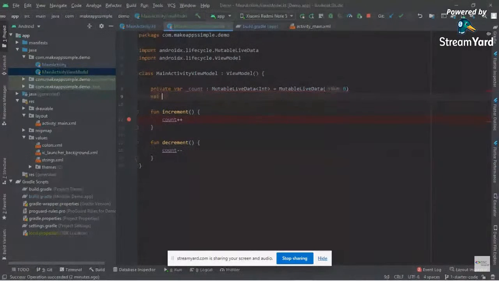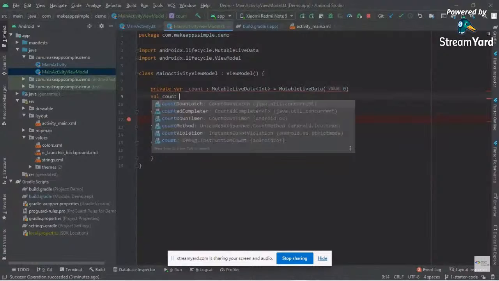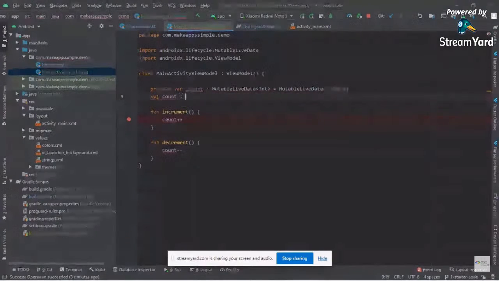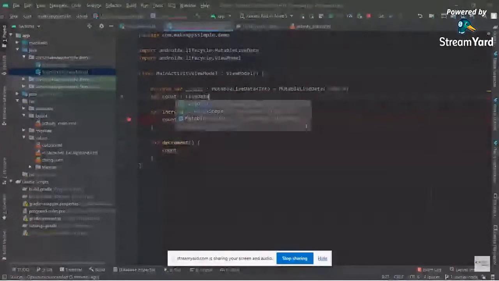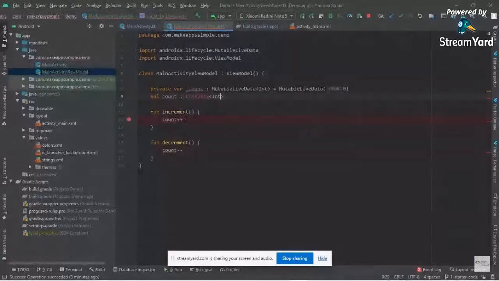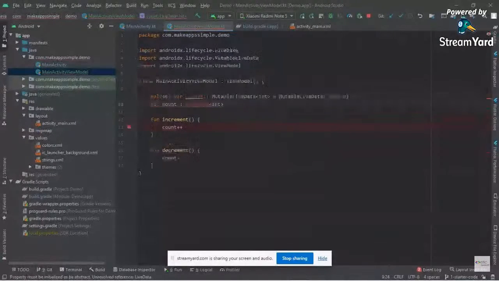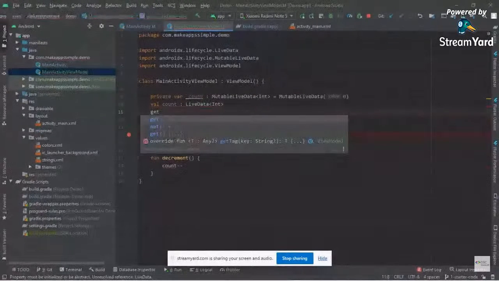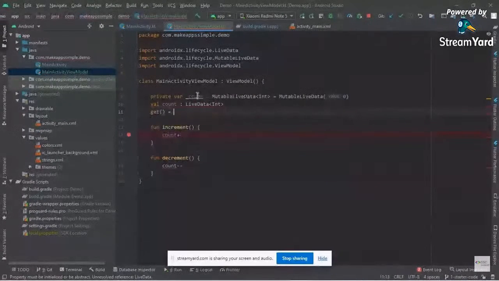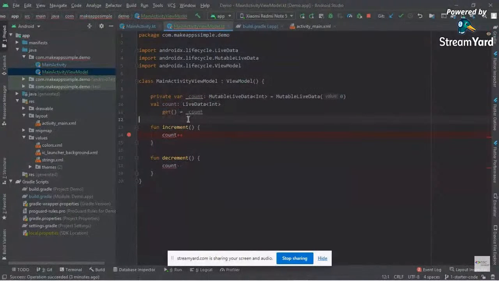And since we are making this private, to access it we need another variable. This is a Kotlin backing property, so we are using it to get the LiveData as well. Each time I want the value, I'll get it from this variable.